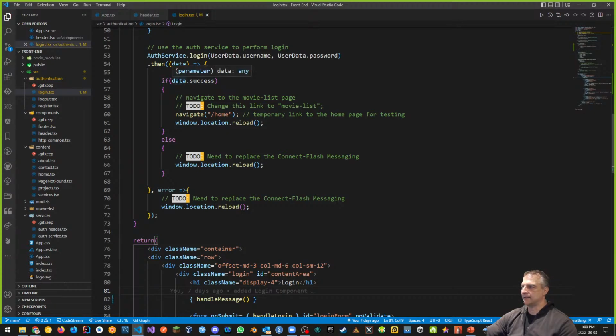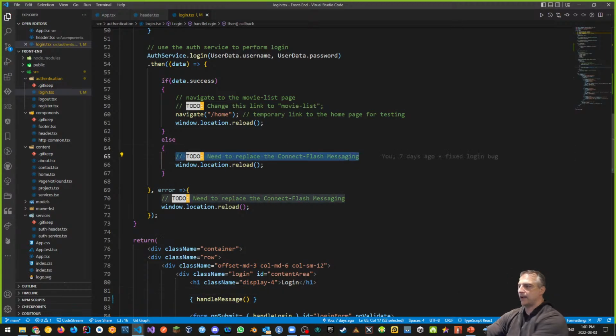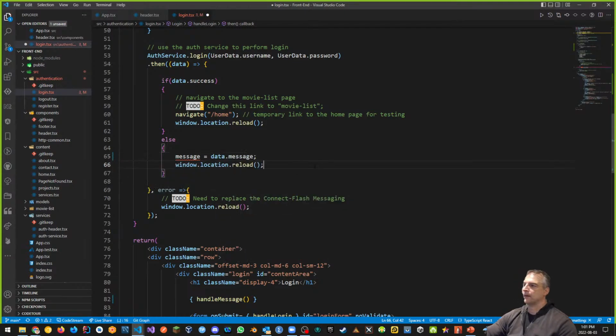But what if data is not success? Data, remember, has a success, true or false, as well as a message, data.message. So if this is true, then we want to set our message. Message is equal to data.message. That's what I want it to do.